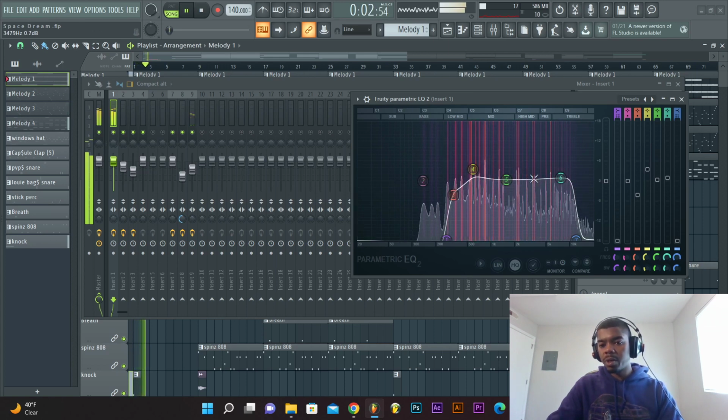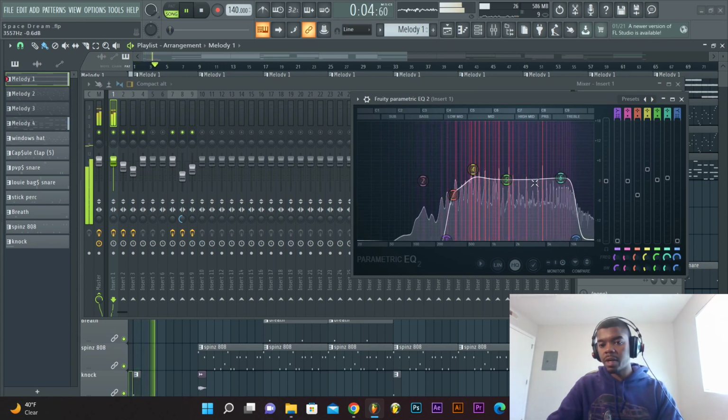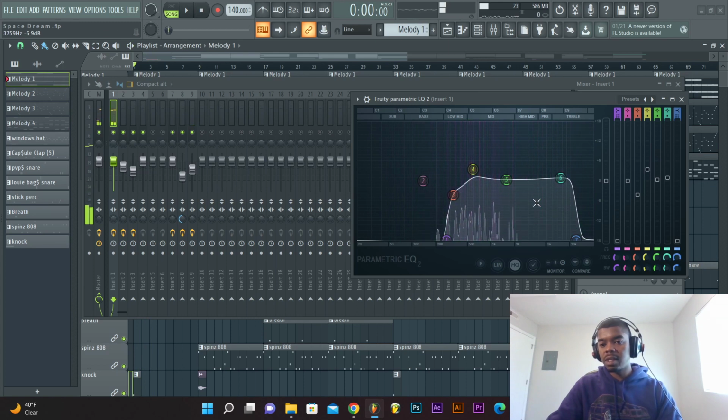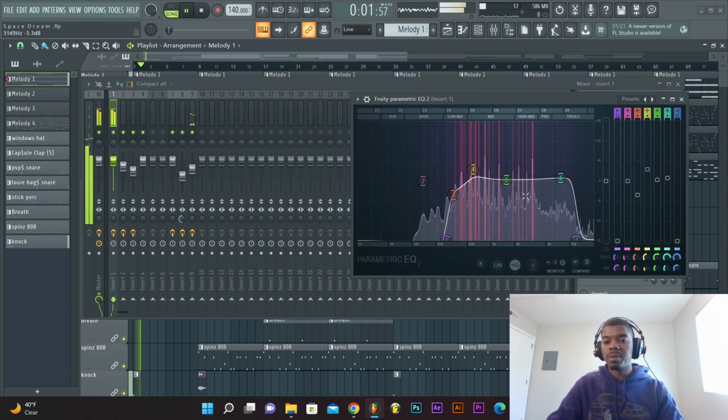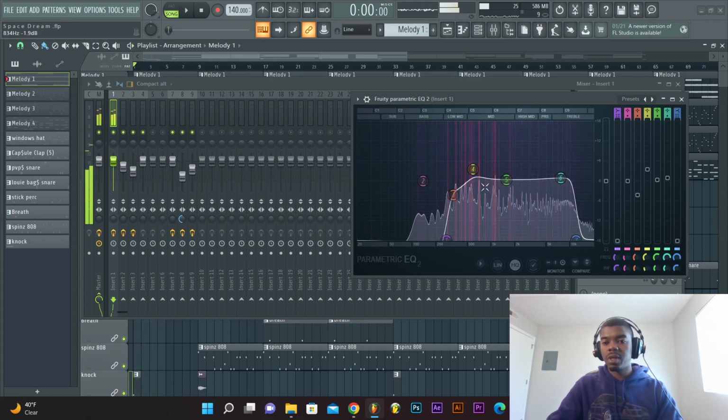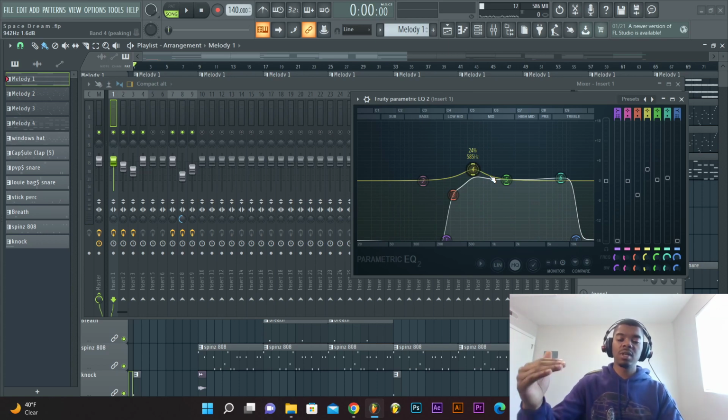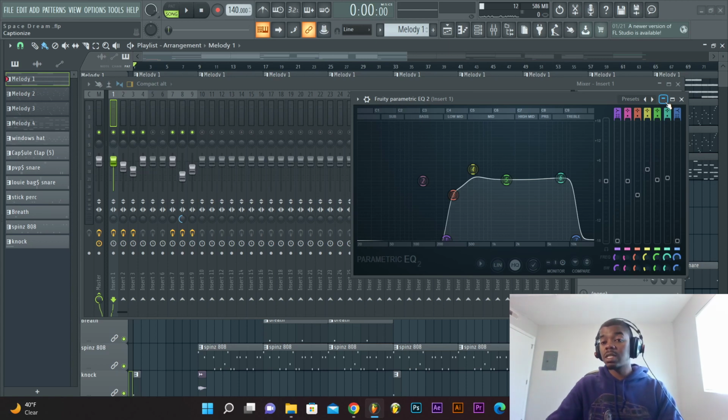Now, if I had another little pinch point, I could add a little one here and bring that down so that I don't have this high mid section right there. I don't necessarily need all of that. But you pretty much want to capture where most of the pink is. You want to stay within this range, and you don't want to go too far above this threshold of 0 decibels. You just want to boost it a little bit, lower it a little bit, and not distort the sound or alter it too much, unless that is your intent.